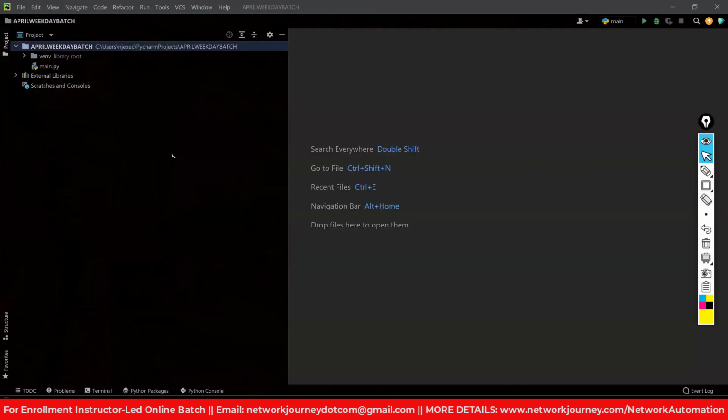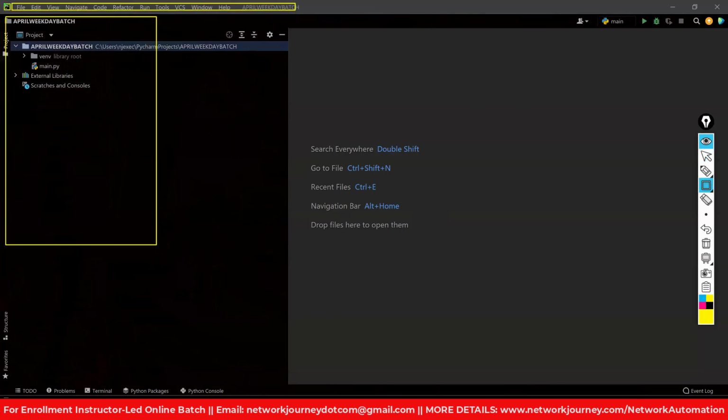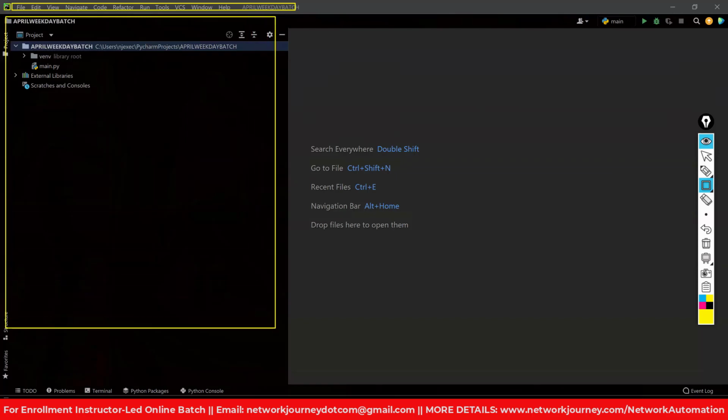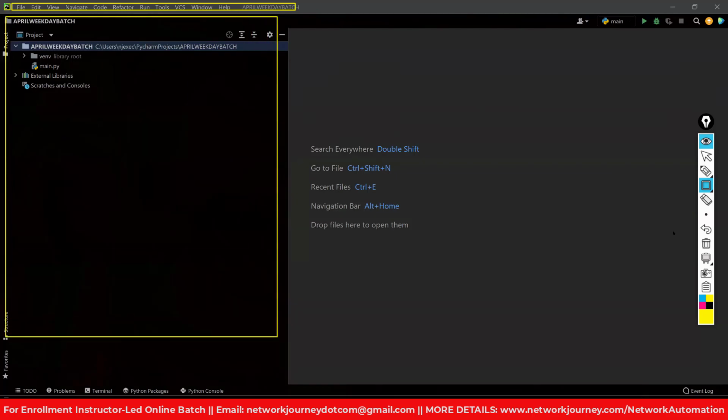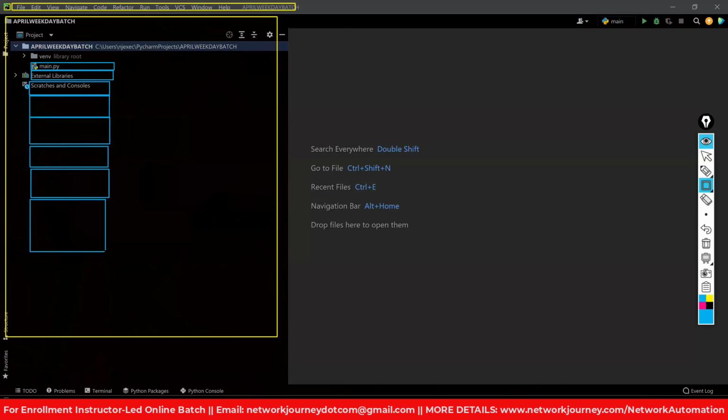Okay. All right. So let me come back to this. As I was telling, all the top menus. On the left hand side is your workspace. So on this left hand side, you will start seeing all the scripts that you're going to write shortly. They start appearing here like a history or bookmarks. You can just open it and use it.